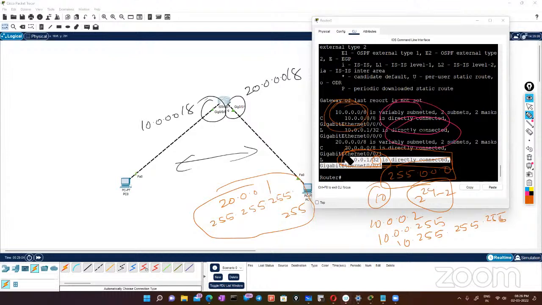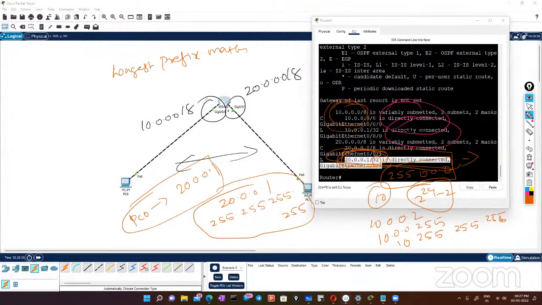If a PC wants to reach the gateway, it's going to check the routing table and match only this entry, because it always prefers the longest prefix match. If a packet from PC 0 goes to 20.0.0.1, it's going to use this entry because that's directly connected and this is the longest prefix match.